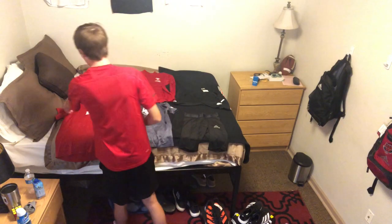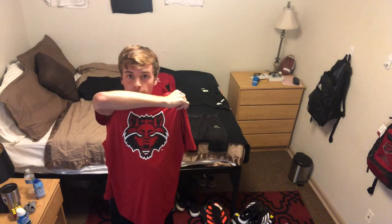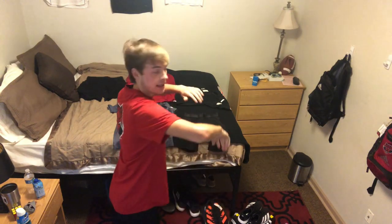Alright, y'all, so we got the gear laid out on the bed, as y'all can see, and we're just gonna go through it quick and talk about them and see how we're liking them. First, we'll start out with this t-shirt that says Edge on it. It's an Adidas t-shirt. We got the wolf on the back, of course. I had to get a large in it for some reason. It's a different fit than my other one. It's got a longer, weird back, but it's overall a good shirt. Be good to run in and good to have.